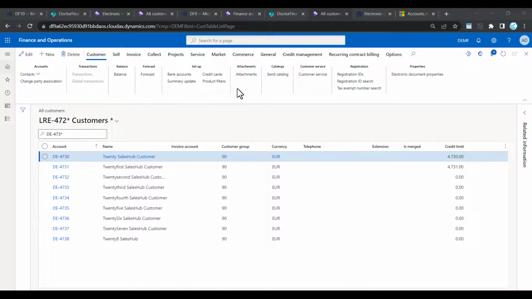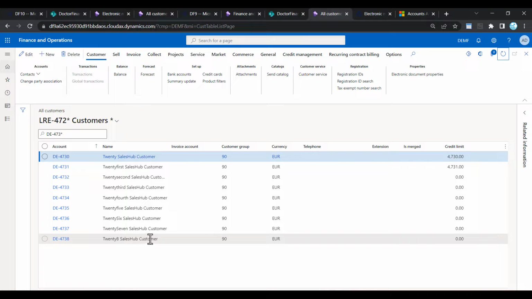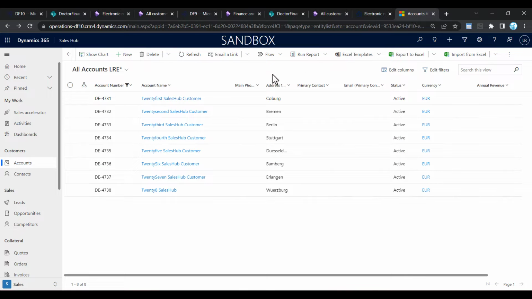Okay, at the end, I just owe you the update of the customer records. If you remember from the example, this record was created in DF10. Now we are in the blue environment, DF9. And if everything worked, then we should see an update in the customer name. You see now it ends with customer. So an update was executed here, and if things worked also here, then we should see also an update here. So yeah, also here you see that you can not only import but also update records with electronic reporting.